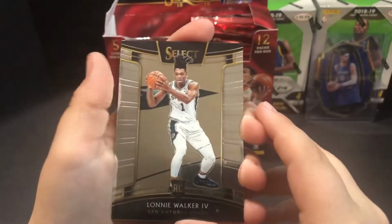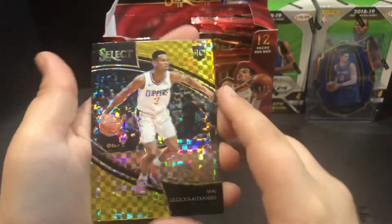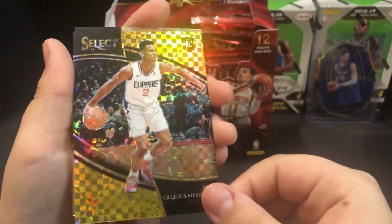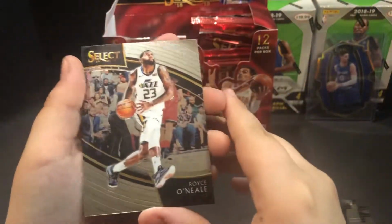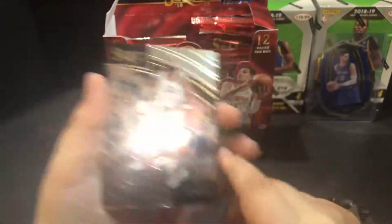LaMarcus. Lonnie Walker. Reggie Jackson. Shai Gilgeous-Alexander for the Clippers. Yeah, Shai Gilgeous-Alexander. Oh, that's... Oh, buddy. That's a good... That is a sweet card, guys.